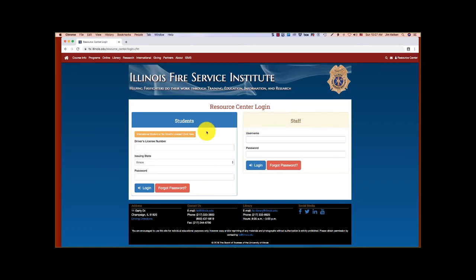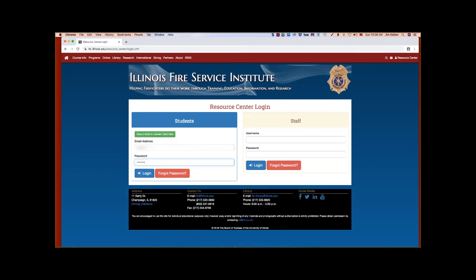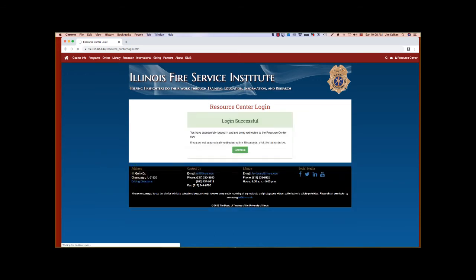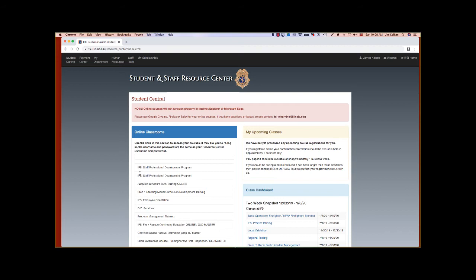On the left side, enter your driver's license number and your password, and you'll be able to access the Student and Staff Resource Center. Once you're in the Student and Staff Resource Center, on your left-hand side is the online classroom.